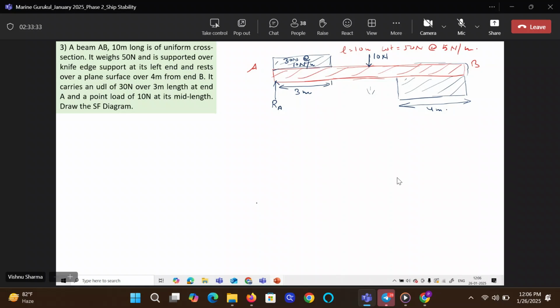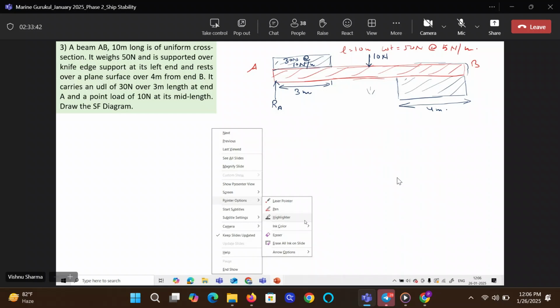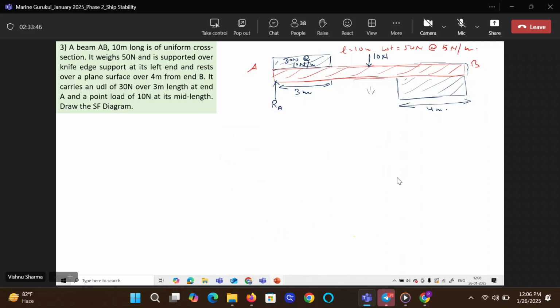So, guys, for the purpose of moments, I'm just using a yellow marker again for the purpose of demonstrating to you and not highlighting the thing here. There are 3 uniformly distributed forces, maybe upward or downwards. One is 30 newtons. I'm sure you'll agree for the purpose of moments, this 30 newtons can be assumed to be acting through here. Yes or no, beta? It's center of gravity, correct? Correct, sir.